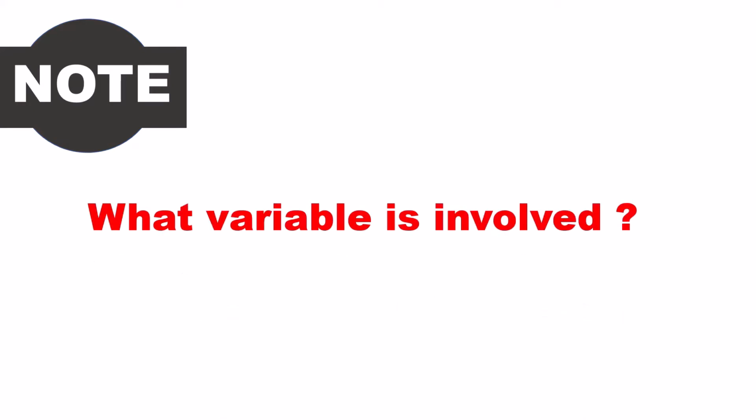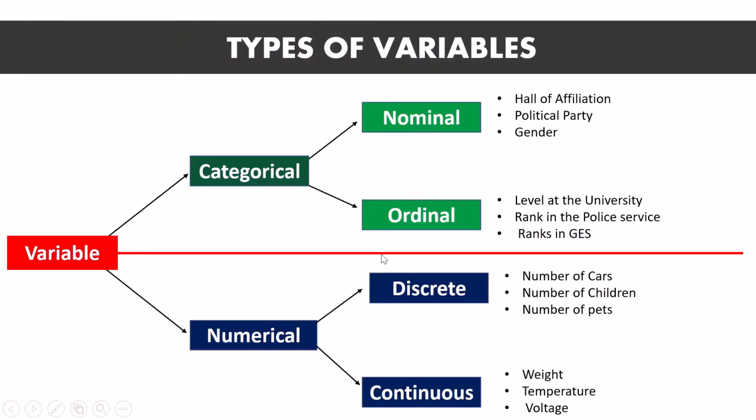In running descriptives for your dataset, the most important question to ask is about the kind of variable involved. In our previous video, we looked at the various types of variables you may get in our dataset as displayed on your screen. In that video, we focused on categorical variables by looking at the descriptive options available for categorical variables and also the chart options. If you have any difficulty regarding the descriptives and chart options available for categorical variables, you may refer to our previous video. In this video, we are going to focus on numerical variables. Let's get started.